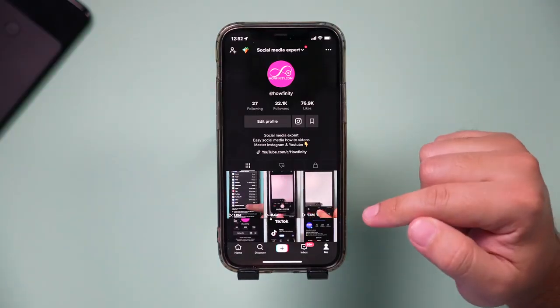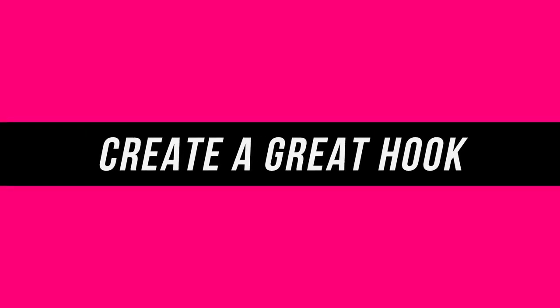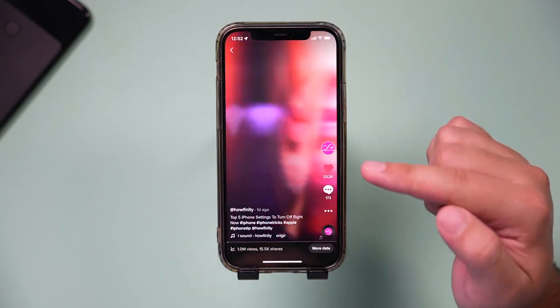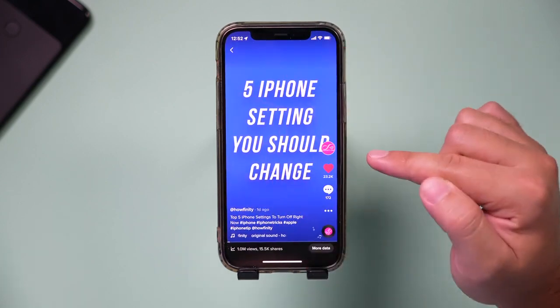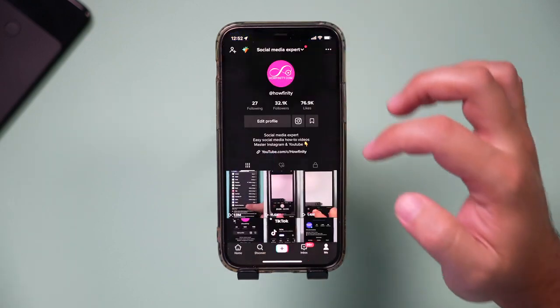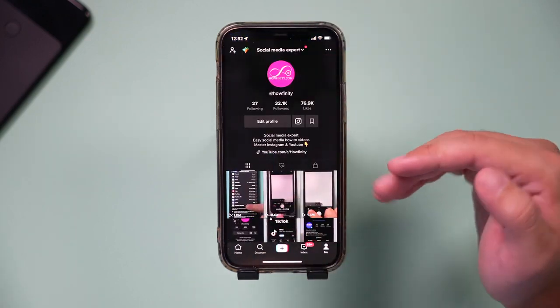Now let me show you tip number 2, and that is the hook of your video. The first 3 seconds is where you want to capture people's attention. So my hook is, I start with my face, then I use a cool motion graphics, then I go to a different shot quickly and I use another motion graphics. Now you don't have to use that type of motion graphics, right?